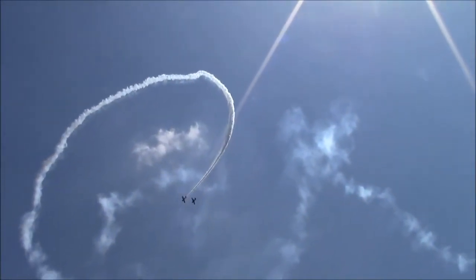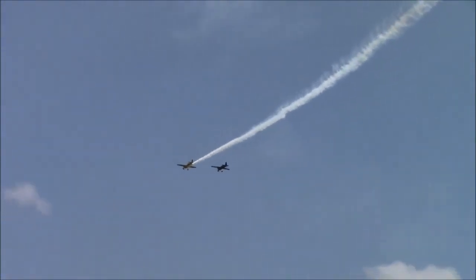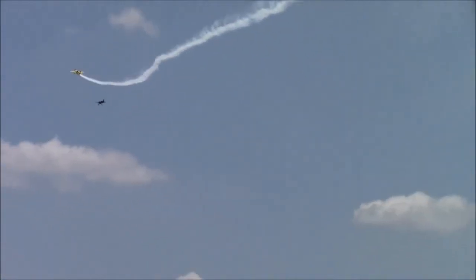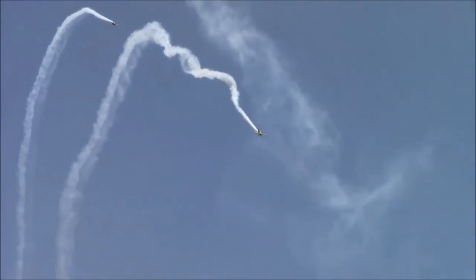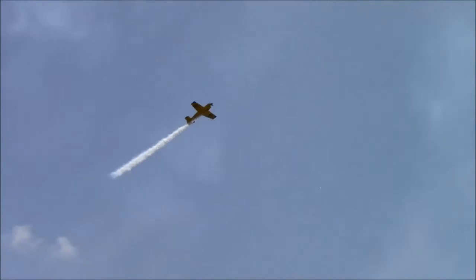Backside. You can hear the power changes. Remains in position. Now they're going in separate ways for the half Cuban eight turnaround and separating the rig, turning right back to the tail chase. All right, with Kevin, because Bill is throwing in a little extra. With Kevin in the lead, Bill will be flying right up this smoke. Tail chase action here as they go into a barrel roll.